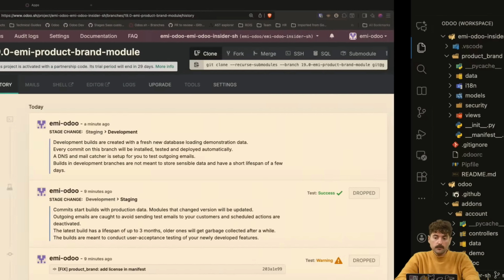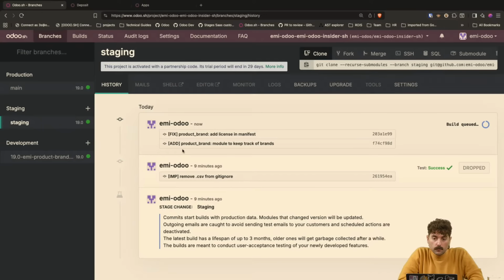While we have the build going on, from Saheli Josh: if I create a custom module and I want to upgrade the version of Odoo, would it affect the custom module? Yes. When you update and you go to a new version, so you go from 19 to 20, for example, you will have to be careful that also your custom module is updated, because your custom module, if it's installed, should work on the latest version of Odoo. So usually you go in, let's say in parallel, you first update the data in the upgrade.